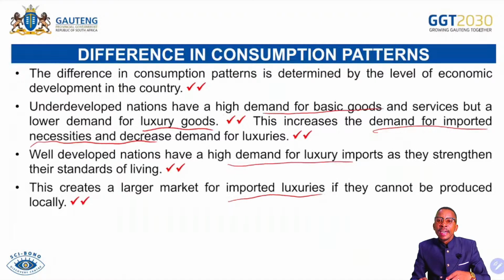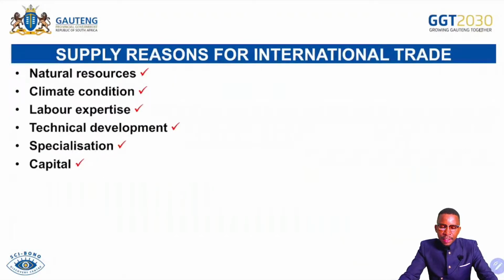That is caused by the media platforms that expose consumers from different countries to different brands across the world. In this case, we talk about brand popularity: as a brand is popular across the world, consumers across the world might be demanding those goods and services which are not produced in their domestic economy. So that will lead to the creation of that particular market globally so that consumers can be satisfied across the world. And then supply reasons, we continue.